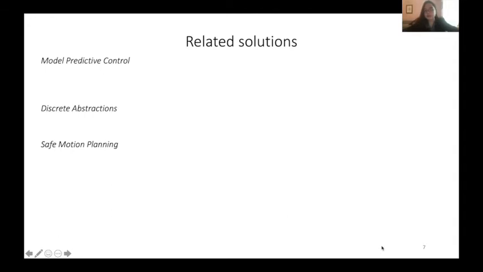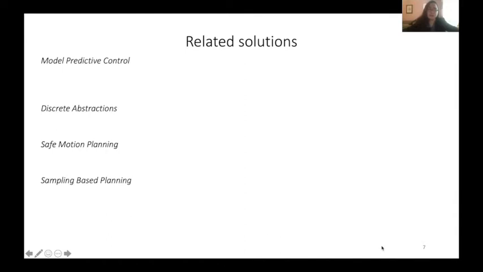There's also safe motion planning, where we can compute the error bounds for the reference trajectory beforehand and then find our reference trajectory that our system should follow. Finally, we have sampling-based planning methods, where we will sample the state space and then try to find a valid trajectory that will drive our system from the initial set to the goal set.